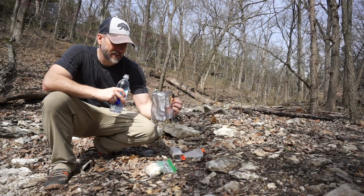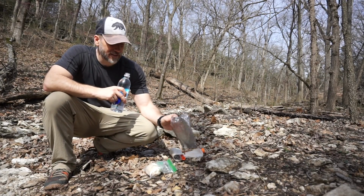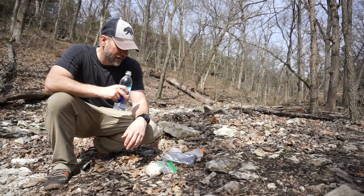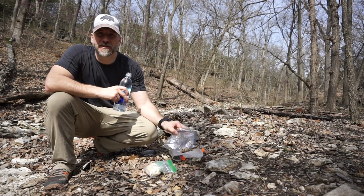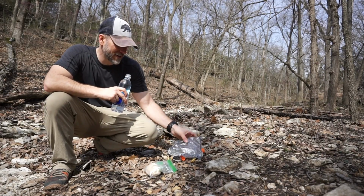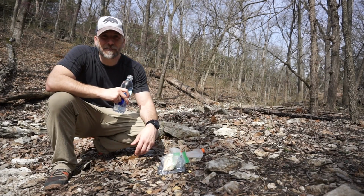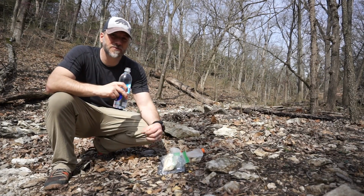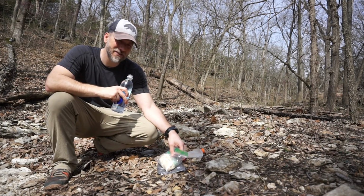And it warm steeps, not really cooks, because it's not gonna come out steaming hot. But with it being a little bit warmer today, I got this for Christmas. Haven't had a chance to try it because the weather's just been too cold. Now that it's warmed up a bit, I'm gonna give it a shot. So I'm gonna drink some water, filter some water, and we'll see how this thing works out.